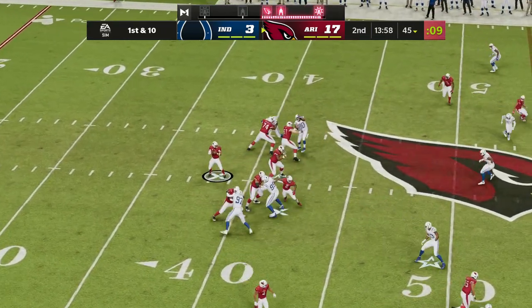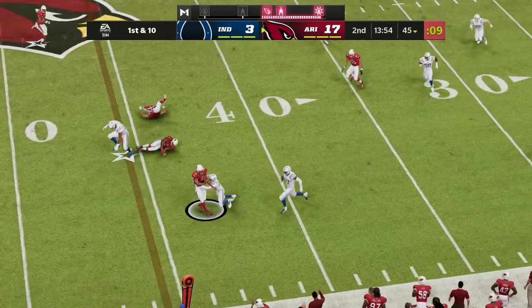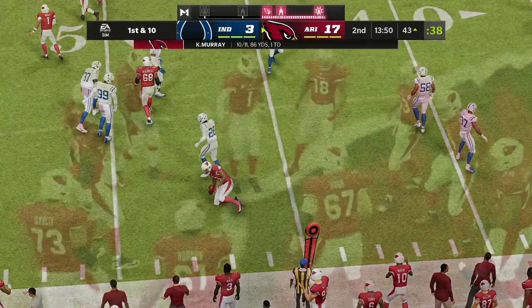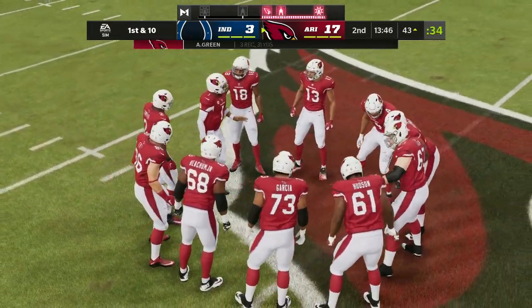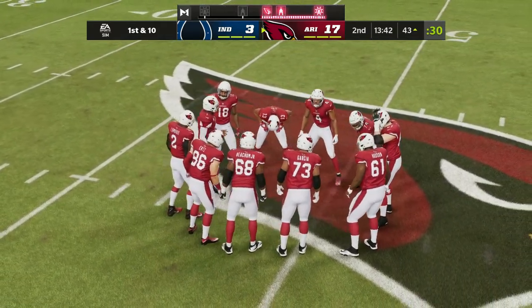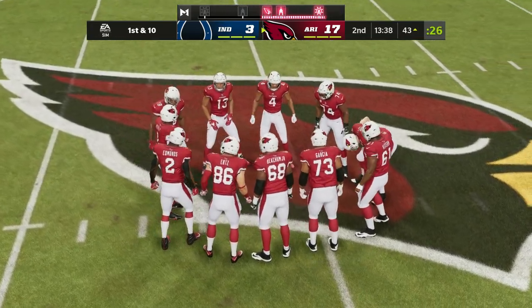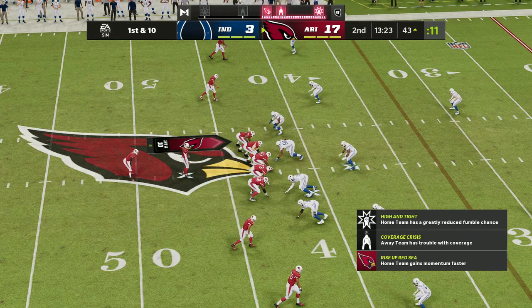They fake the handoff. Now Murray finding Green, complete. And he'll work it across midfield inside the 45. And a good quarterback facing zone coverage, if he has just a little bit of time to survey the scene, that's what's going to happen. No doubt about it. If there's no pressure, he's going to continue to pick them apart because he'll have all that time to find someone open downfield. You can only cover for so long.